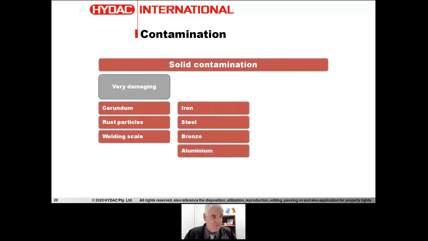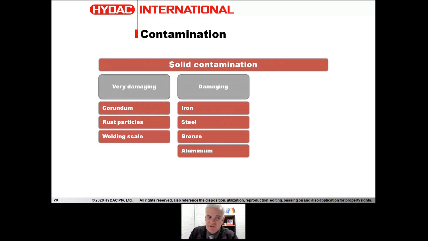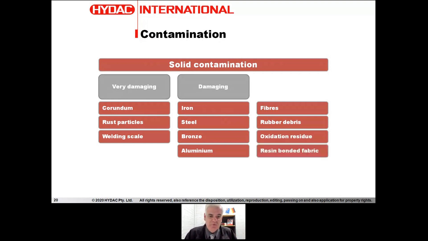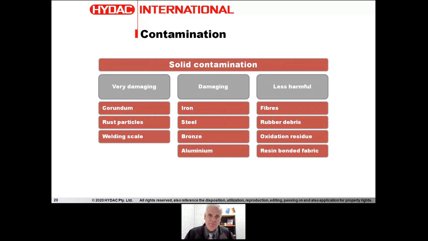Many components are bronze — many pumps use bronze and other low-friction materials. Aluminium is used in many products: pumps and manifolds. These are also damaging components. We also have fibers from cloths and cleaning rags, rubber debris from seals and hoses, oxidation residue from oxidizing fluids, and resin-bonded fabric — many industrial bearings used in cylinders have a fabric base with a resin moulding. We really need a very, very low number of these particles because most systems can't tolerate solid contaminants.